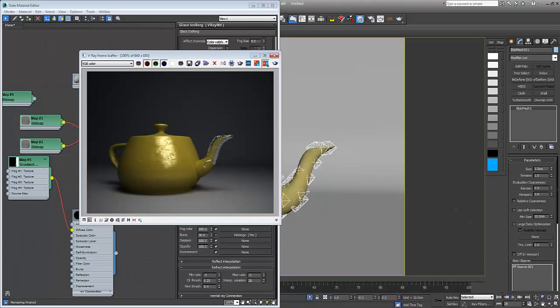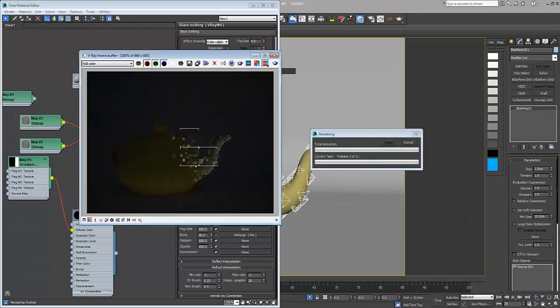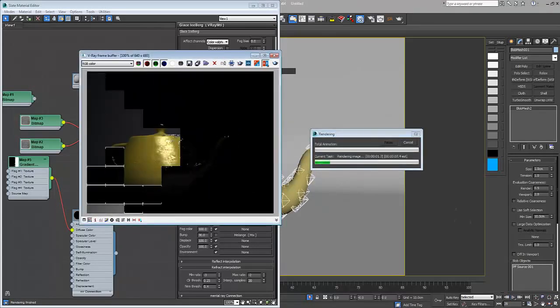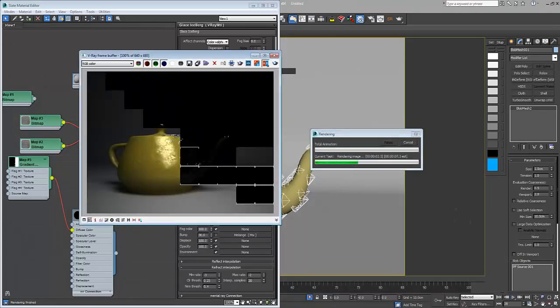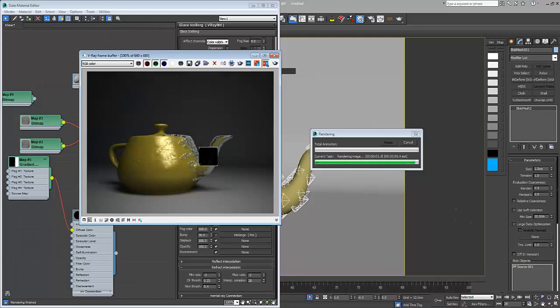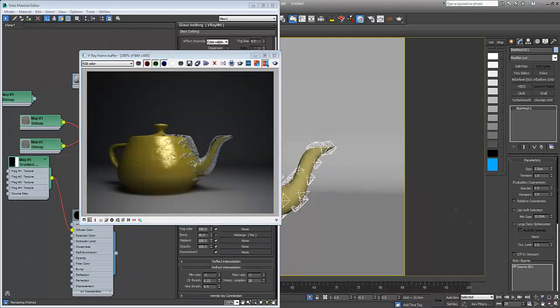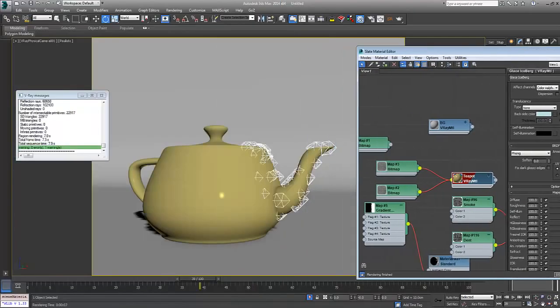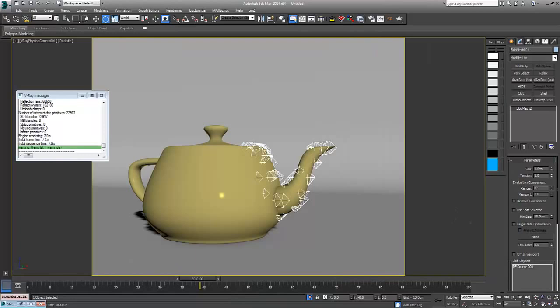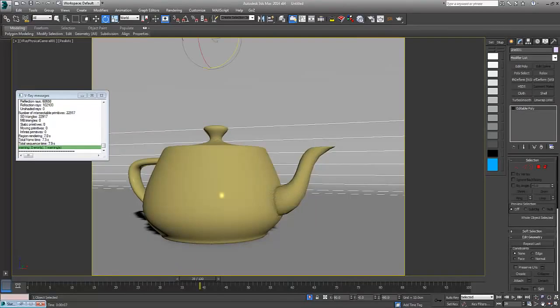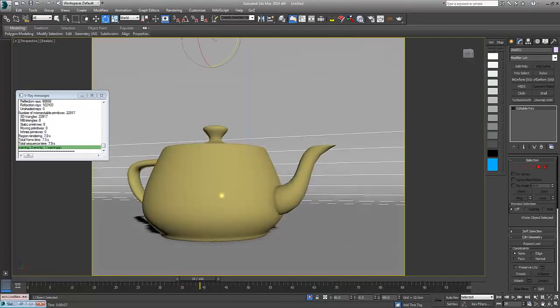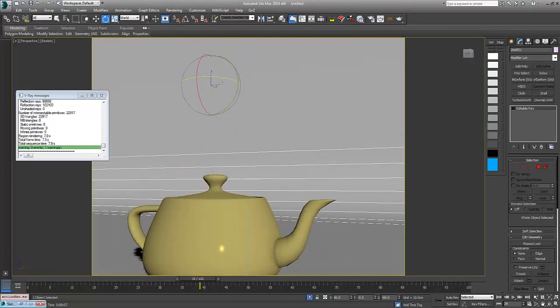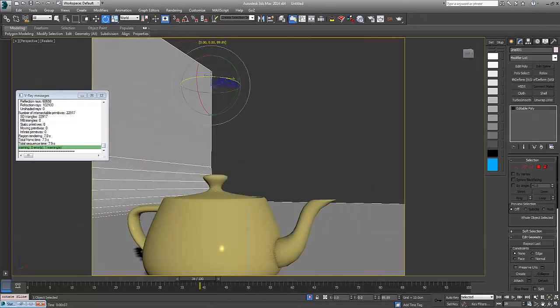Let's go a little further. Render it again. Why am I getting just this side? So let me, I'm gonna just rotate this back, because it seems like I'm getting just the back side. I don't know why.